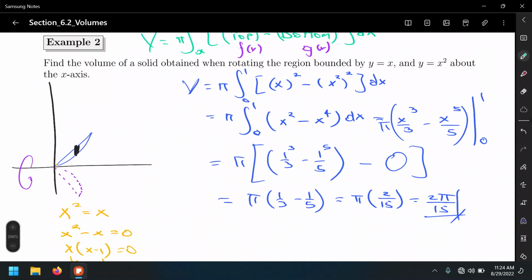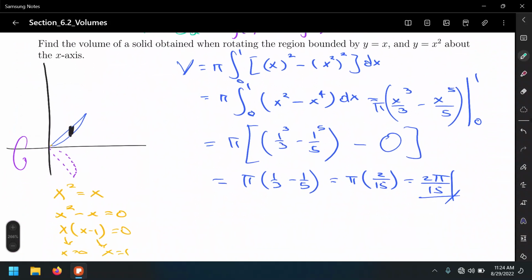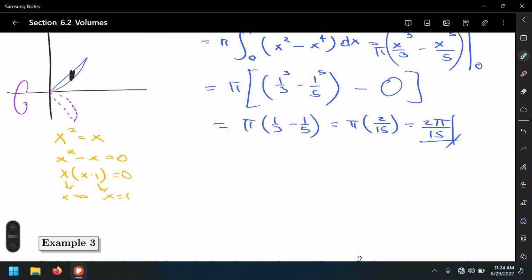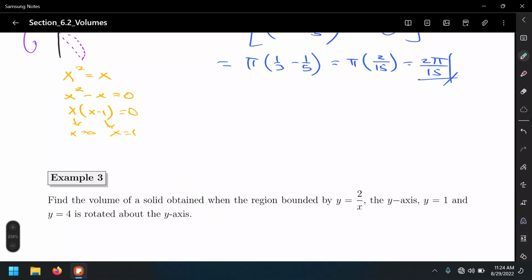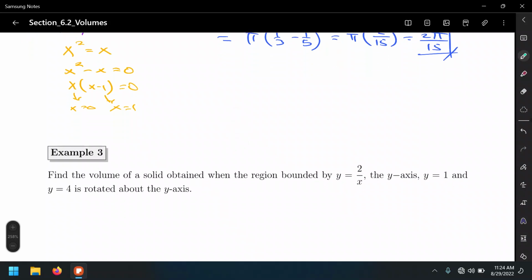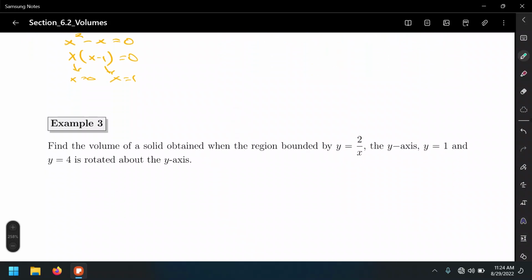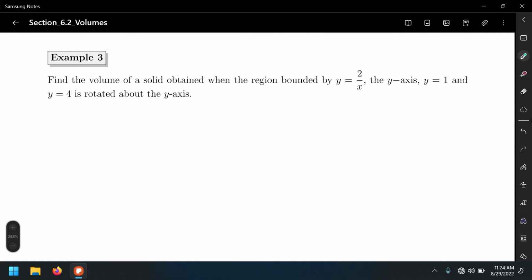But for a region that is more elaborate like this, that's where we extend the perspective to the top minus bottom, the same way we did it for areas between two curves. So same mechanics as usual. Taller minus shorter, or top minus bottom, rightmost minus leftmost, as we will do later. Okay, so in this case, let's look at example 3.